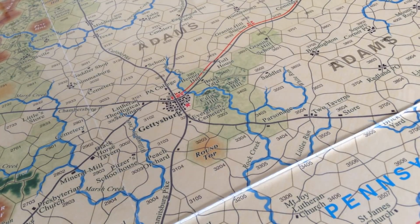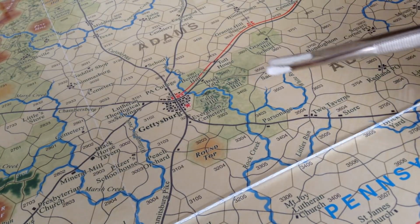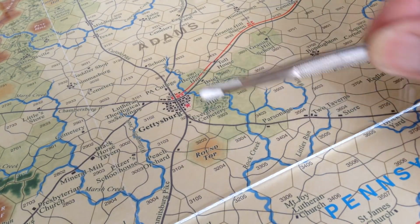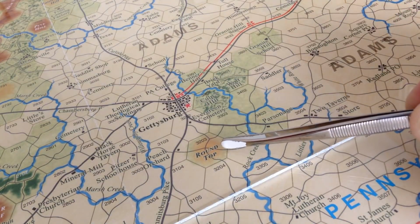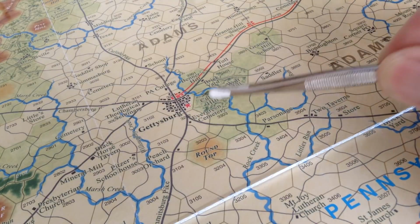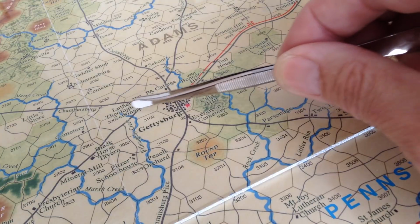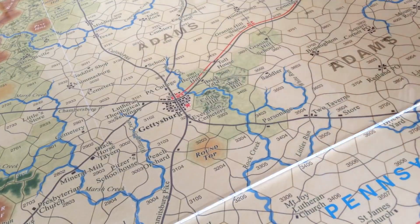Now, one thing I love about this series, and everybody has talked about it, is the quality of the maps. The maps are just outstanding. They're just beautiful. And the scale is approximately 1 mile to the hex. So it comes as no surprise that Gettysburg, that we've come to be used to seeing as a battle game, is about 4 hexes tall by about 4 hexes wide. You can see the round top here, the town itself, Culp's Hill, Wolf Hill, Benner's Hill, and the Lutheran Theological Seminary at this scale kind of melts away into almost clear terrain.